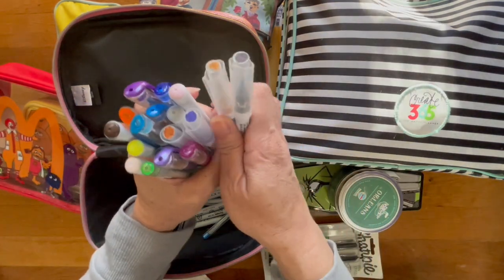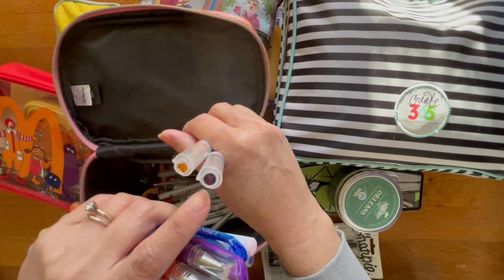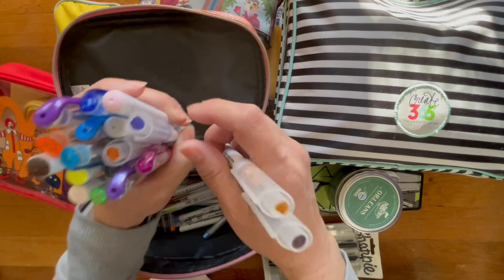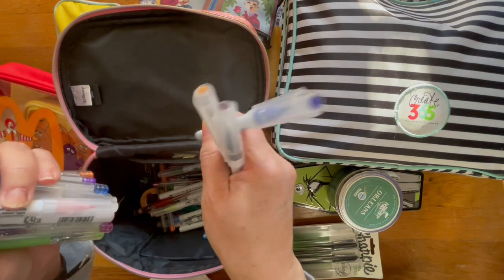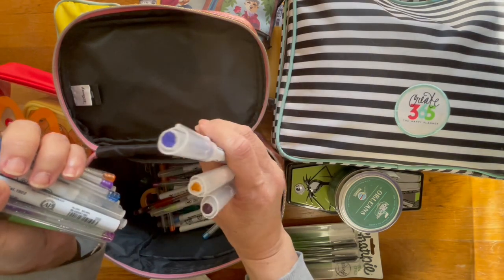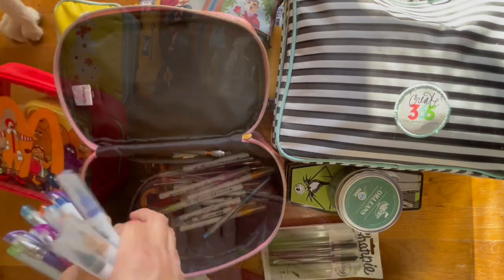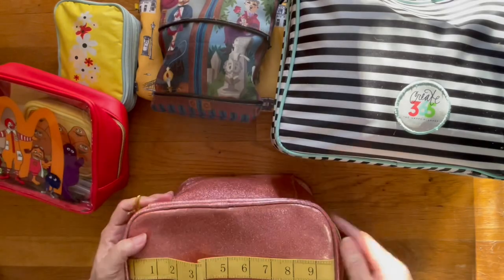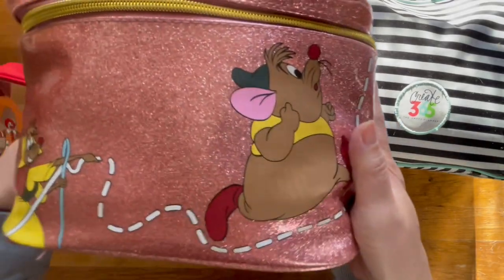For the color reference, I punched holes through my sticker paper and colored each color so that when you look at the lid you can see what color it is no matter which side you pick up — so they're all like that. I just love this bag; it's the handiest bag ever. If I had to pick out of all of them, I think this one is the most useful.